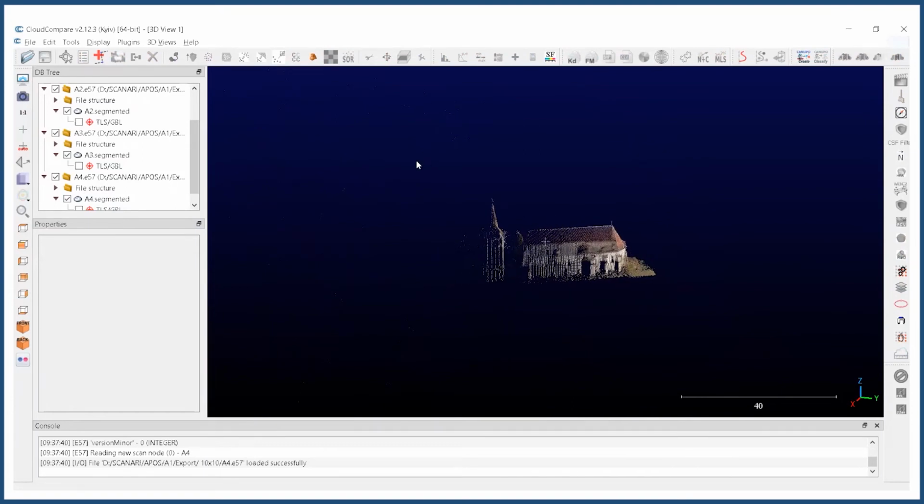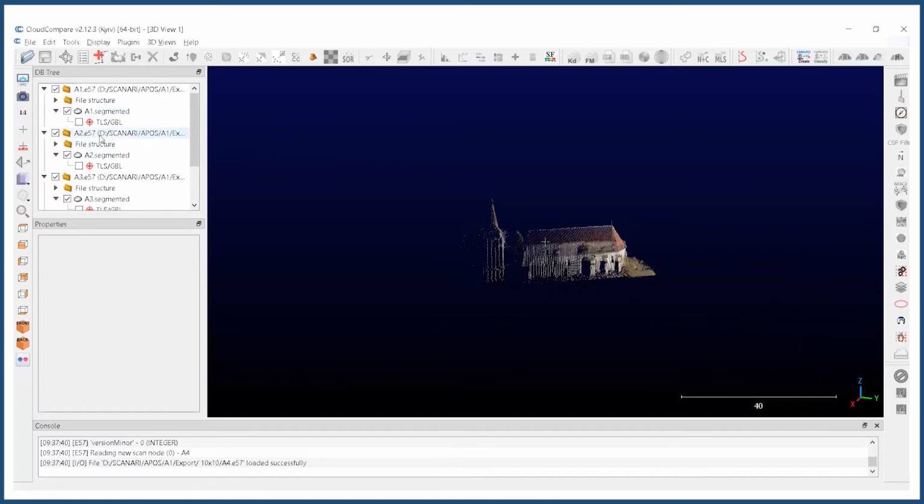Okay. After we do all the segmentation for all the scan positions, we have to merge. What does merge mean? We still have 4 objects here, not just an object. To be easier to process later, we have to make all these point clouds into just one point cloud.